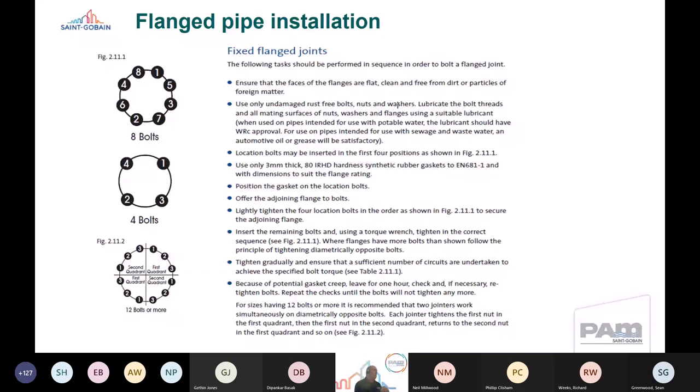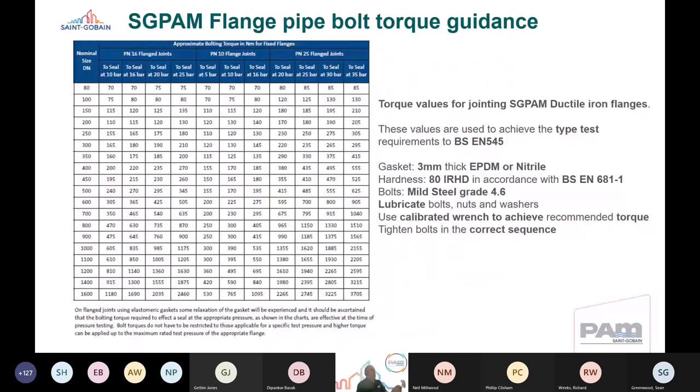When you install, it's also very important to ensure that you apply the right torque to bolts. And I did mention briefly earlier, probably slightly tongue in cheek, that sometimes bolts are over torqued and not necessarily measured. And sometimes we'll have conversations with sites to say there's a question around a particular joint. We'll ask them what the bolt torque was, and we often get an answer that I'm not quite sure. So again, this is part of, I guess, a learning process for us all, really. How can we make it clear what those parameters need to be, and how can we ensure that we train those out to sites and we can get validated data to say that's being done? And again, I think later in the presentations we'll see some of that, how we can control that on site.